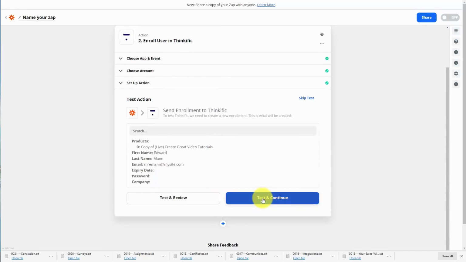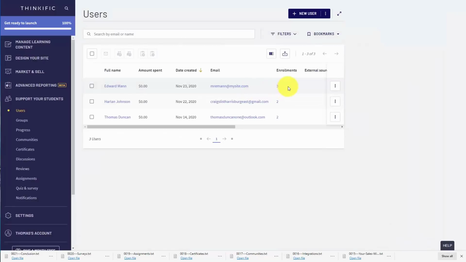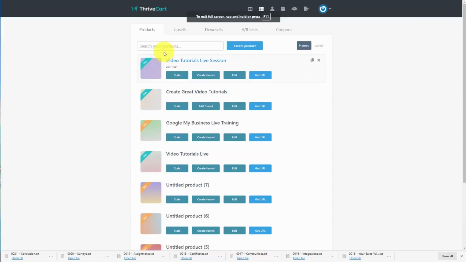We'll then want to test our enrollment inside of Thinkific. We come back to the user area and we notice then that the customer has 3 enrollments, which is what should be. That now means that we can turn on this zap. So we now have it so that any of our products can be sold with an upsell and be delivered into our Thinkific account by using our shopping cart.